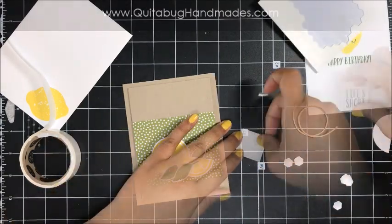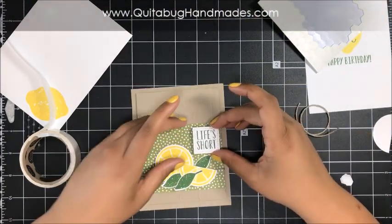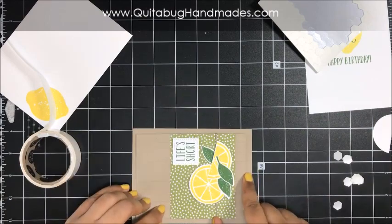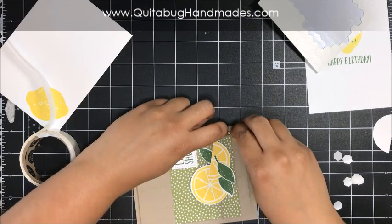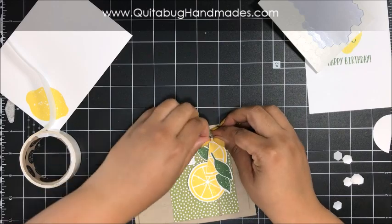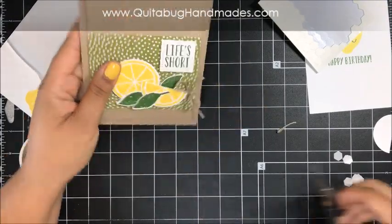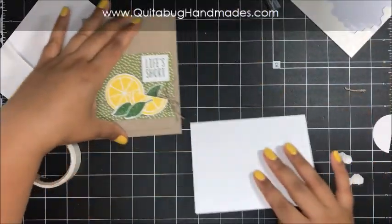Okay, that looks good. Dimensionals on the back of the sentiment. Life's short. And I'll put that right there. And then with this last little bit of twine, I am just going to tie that in a simple bow off to the side here. I'm just gonna slip this under the twine that we've already got down, just like that. Oh, that's perfect, perfect. And then just trim down those ends like so. Isn't that so cute? So now let's go ahead and add our inside layer as well.